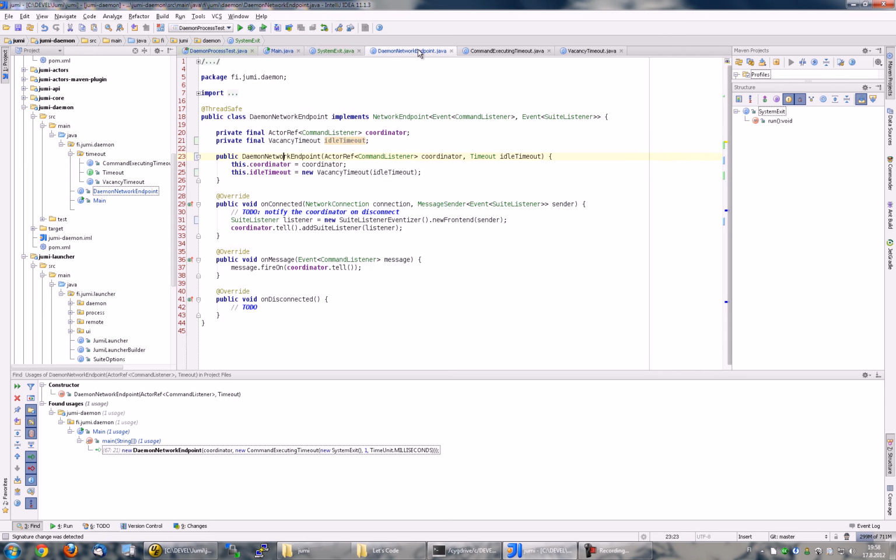We need to implement that, but first we need to use the timeout.